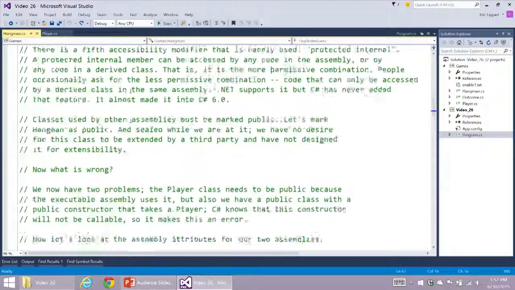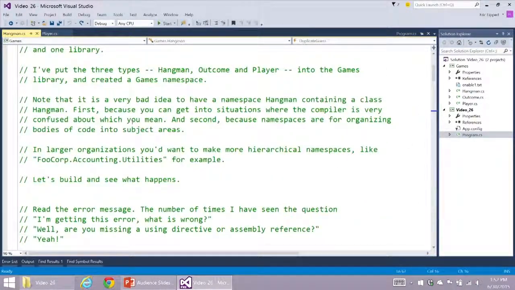But it's a really bad idea, and the .NET programming guidelines strongly discourage you from doing that, because it is possible to end up in a situation where the compiler can get very confused about whether you are talking about the Hangman namespace or the Hangman type within that namespace. And then people end up sending me questions off of the internet saying, why doesn't my code compile? I can't figure this out. Just don't go there.